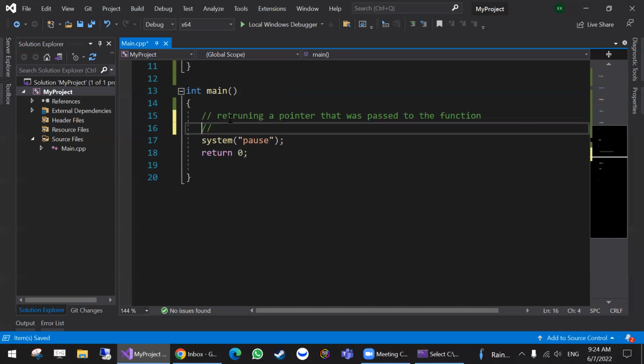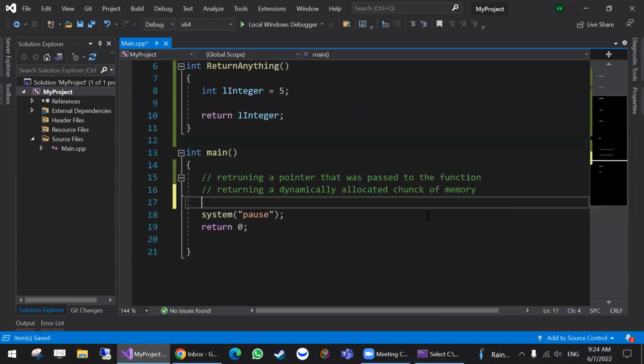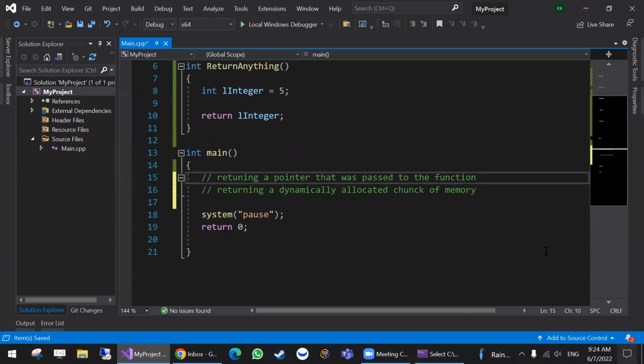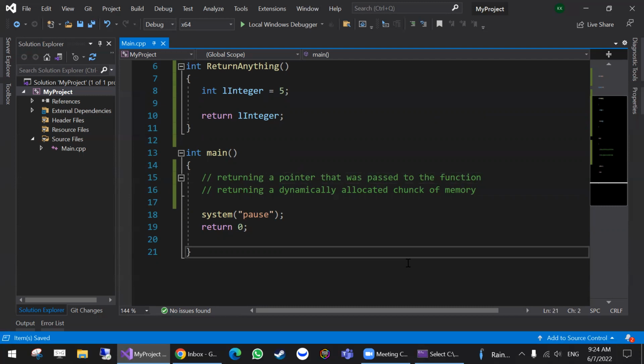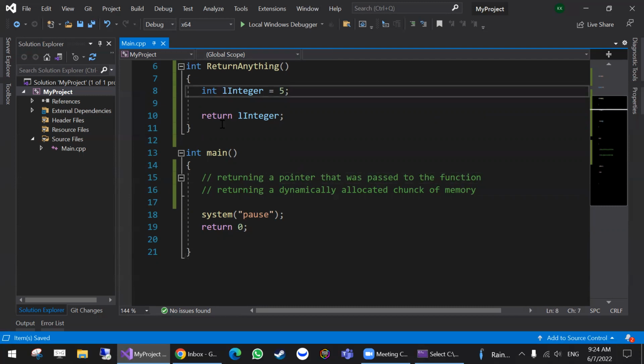The other case is returning a dynamically allocated chunk of memory. Only in these two cases is it fine to return a pointer.